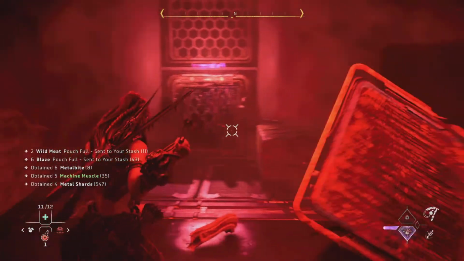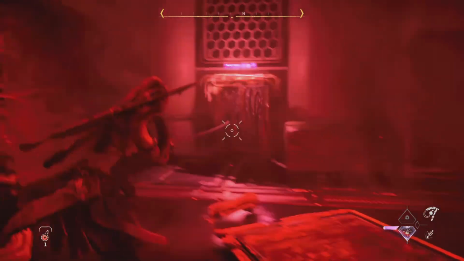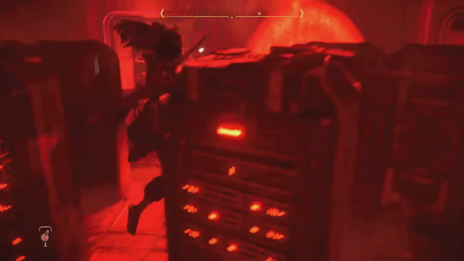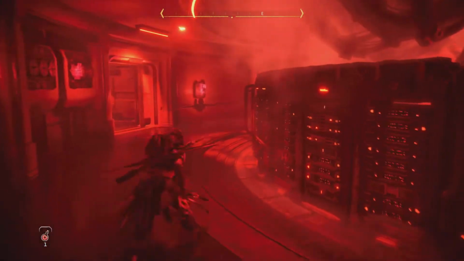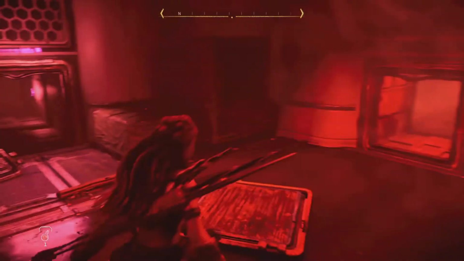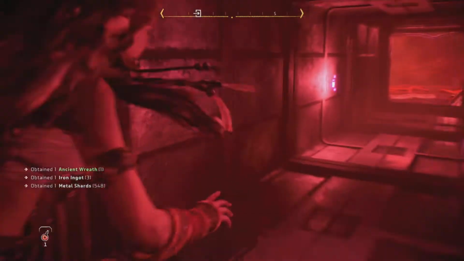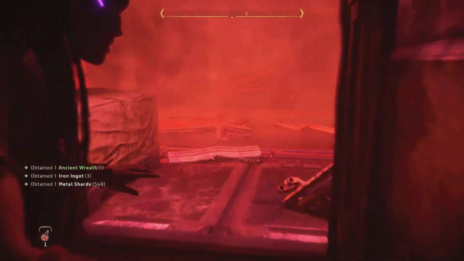This leads... Yeah. What are all those cables in the center for? I want the loot. Minerva's like, I see you looking at my loot. No, it's mine. Right. I also see loot. Dead end. But we got some loot, and that's really all that matters.